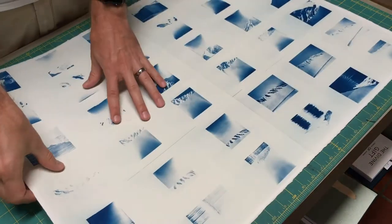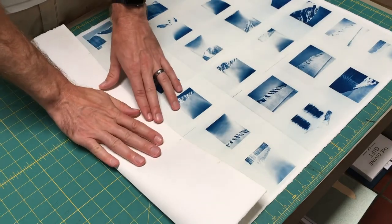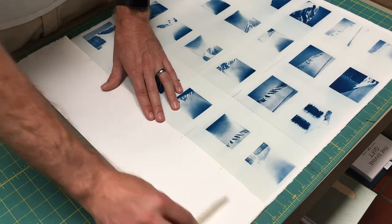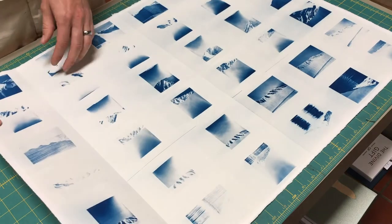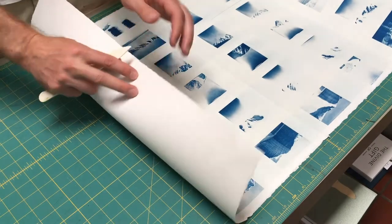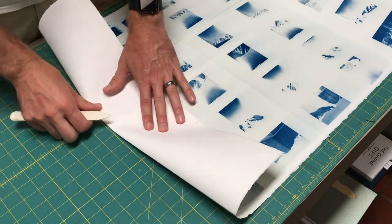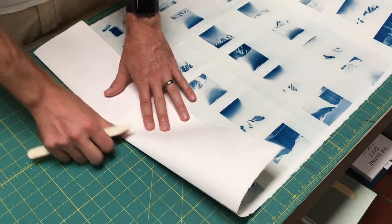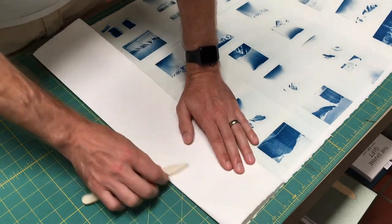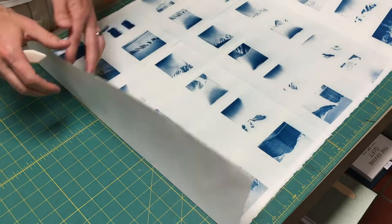Once all the lines are scored, it's time to fold along the score line. Once again, fold in both directions. For this book, I'm ending up with 36 pages, all laid out in a grid. It may not be apparent in the video, but the orientation alternates for each row, switching top and bottom.